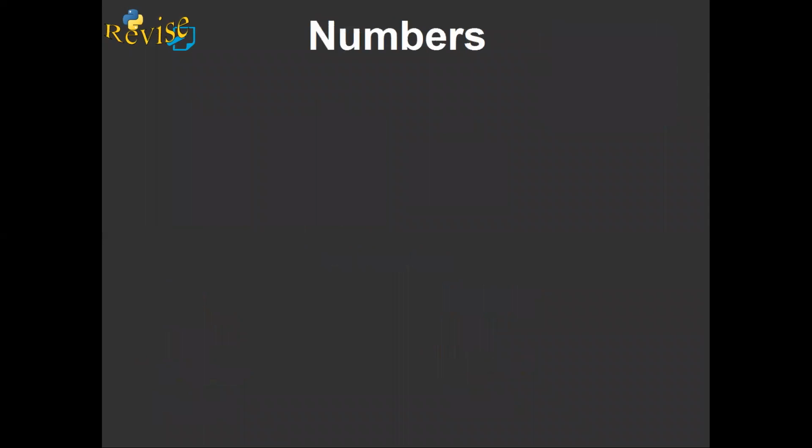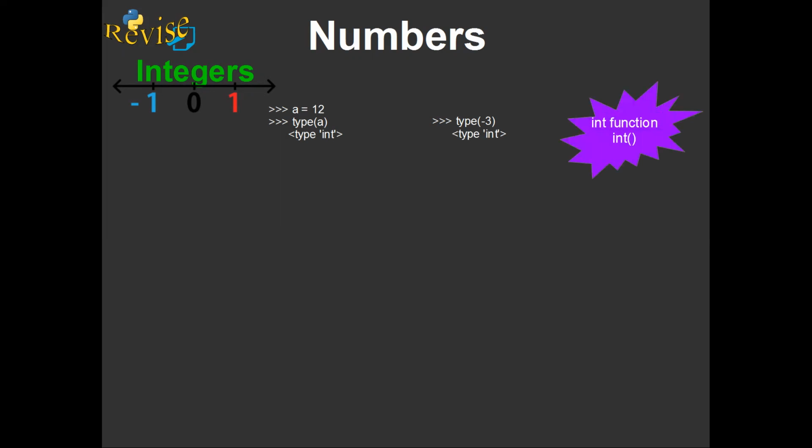Then we'll talk about numbers. First we'll talk about integers. Python has both positive and negative integers. This is how you define an integer: a is equal to 12. You don't need a data type specifically like int a = 12 because Python is a dynamically typed language. So Python understands once you define a equal to 12. You can use type, a built-in function, and it gives type int. Same way you can have negative integers, type of -3. Again it's an integer, or you can use the int function to convert a number or typecast a number into integer.